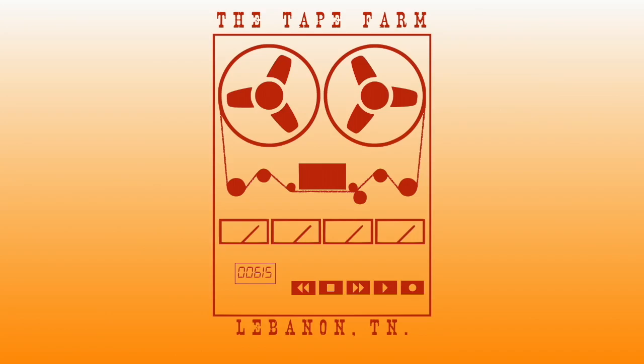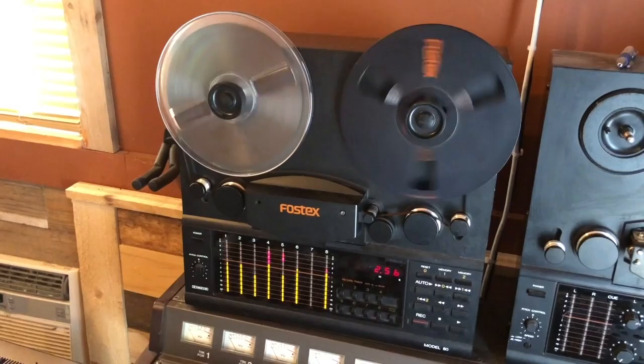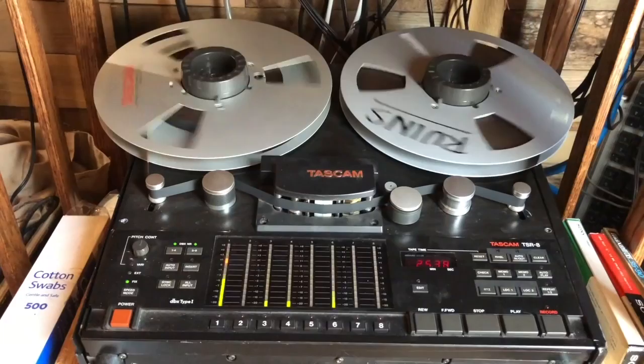That's all I've got for you today. Catch you later. The Tape Farm specializes in analog-to-digital transfers of many prosumer tape formats — from standard cassettes up to 16-channel multi-track recordings. We specialize in formats from manufacturers like Tascam, Fostex, Selesis, and others. If you have old tapes in your closet you'd like converted to digital files for your DAW of choice, to relive or remix the past, send them our way at thetapefarm.com.